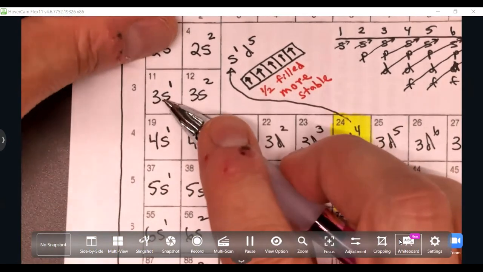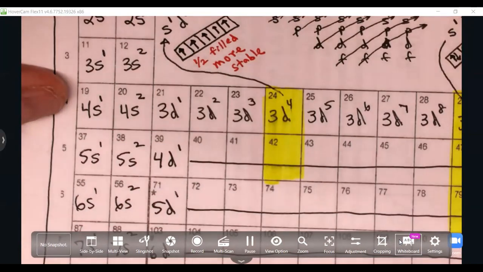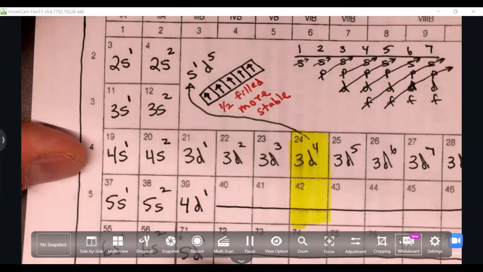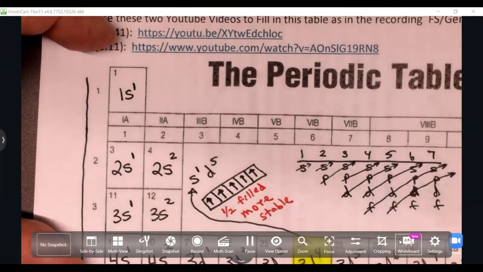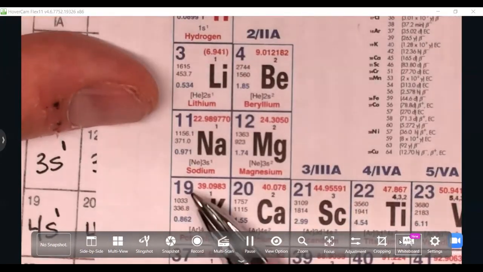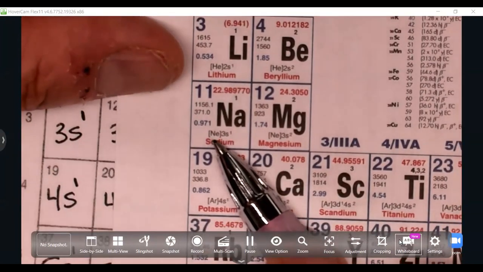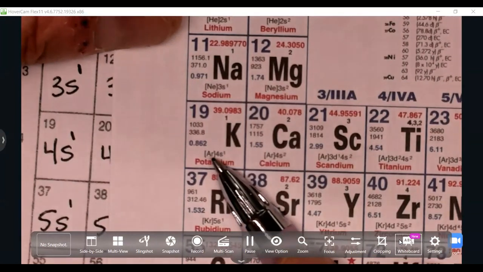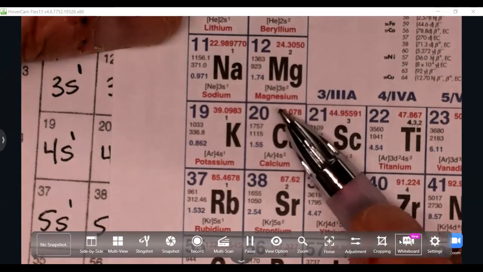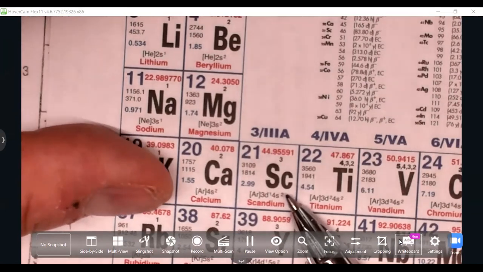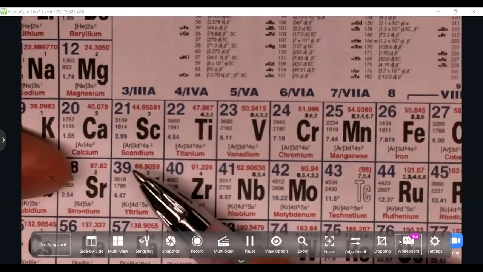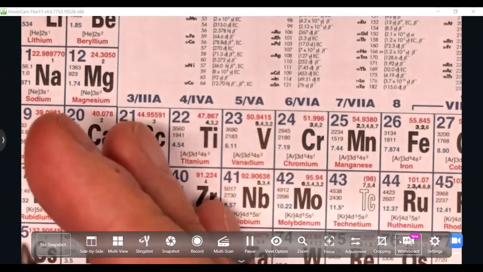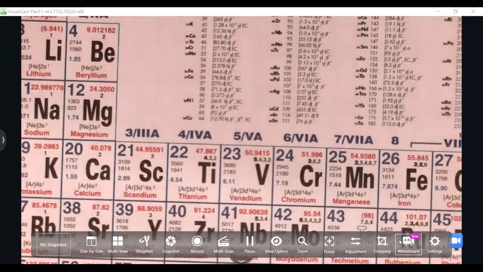So every time we start a new row, we start a new level farther up. Everything in group 1 has 1 valence electron. Everything in group 2 has 2 valence electrons. And in fact, our fancy electron configuration notation has it right here, because we're not going to include any of the core electrons that are the same configuration as neon, or argon. So there's our one valence electron, and everything here has two valence electrons. Now, as we get into the middle, I want to shy away from this. Some textbooks will include unfilled d's, and some are just going to try to wade through. I'm going to stay away from that in the middle, okay?